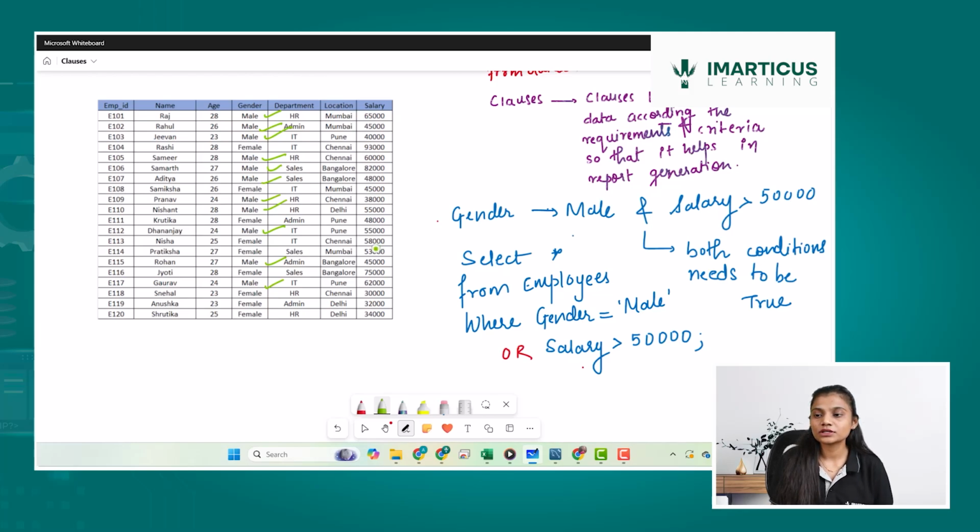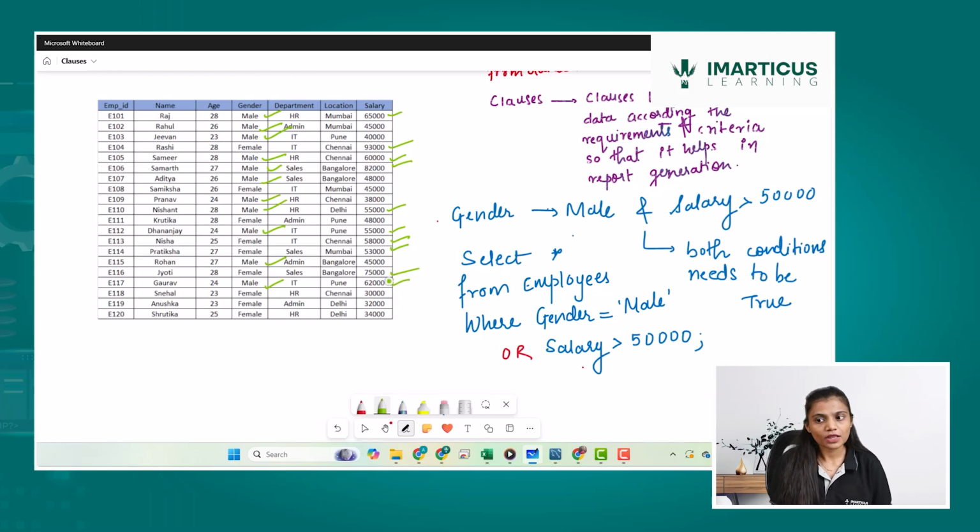So here you can see it is there. Here this record will also be considered even though it's female. Why? Because it's an OR operator. So any one among the two conditions could be satisfied. So this is there, let's say this one, even though being female, this one. So all these rows would be considered in the outcome if we utilize OR as a logical operator.